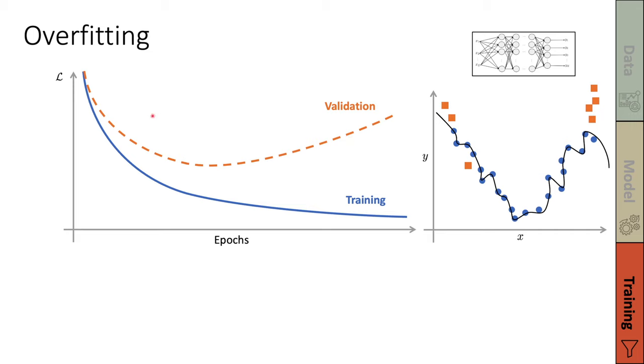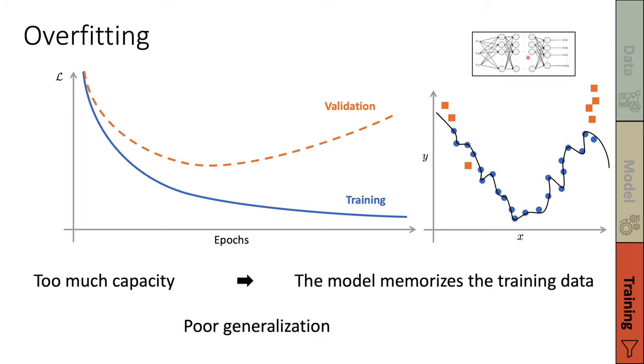And this, what we've just seen here, is called overfitting, which is often caused by a model that is too complex, has too much capacity, such that it can basically memorize the individual data points and then not fit the actual underlying function anymore. And through that, it would not be able to predict validation points that don't lie exactly where the training data lies. This leads to poor generalization and a curve that looks like that for the validation set.